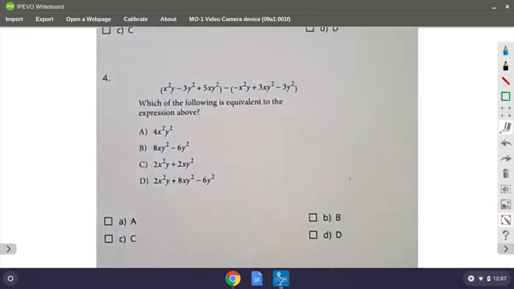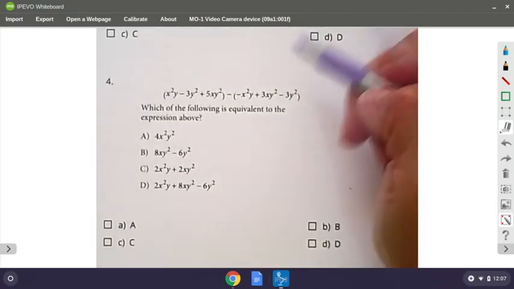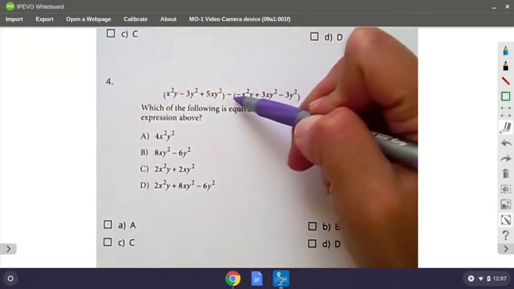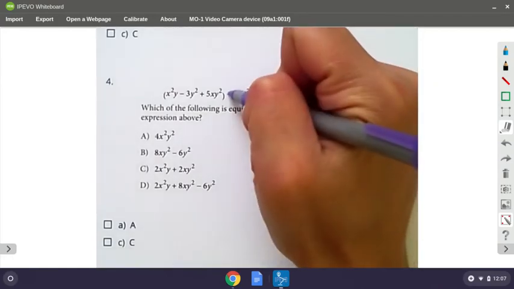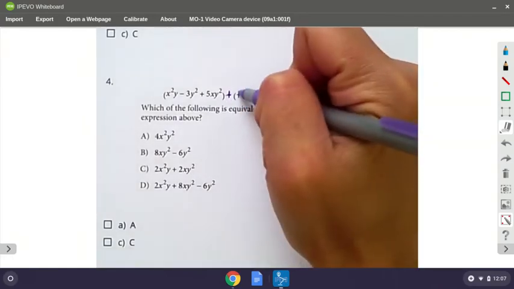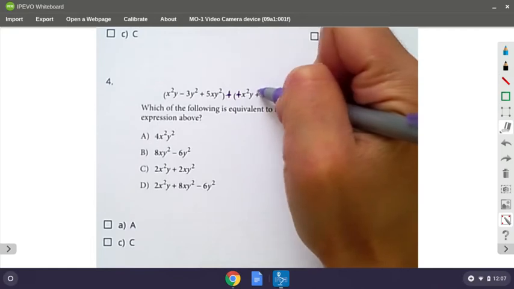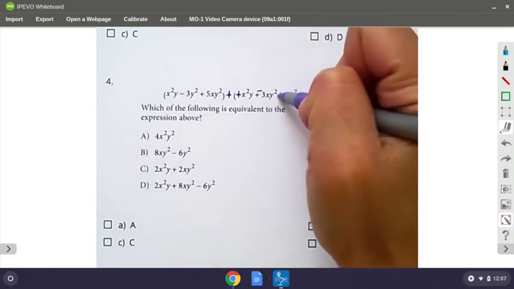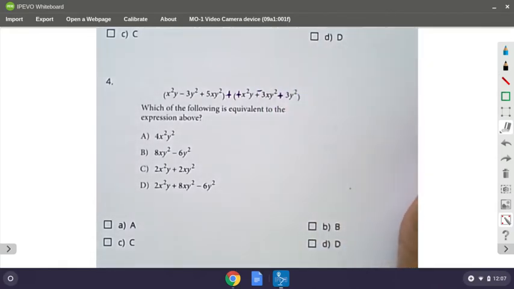Number 4, we did a version of this. We did adding and subtracting polynomials. This one is more complicated than the ones that we did, but I figured you guys could try it. So this negative here, this is subtraction, remember, has to be distributed out here. So this is going to change to plus, and then all of these signs change. So this is now positive, that one's now negative, and that one's now positive. And then you just combine like terms.